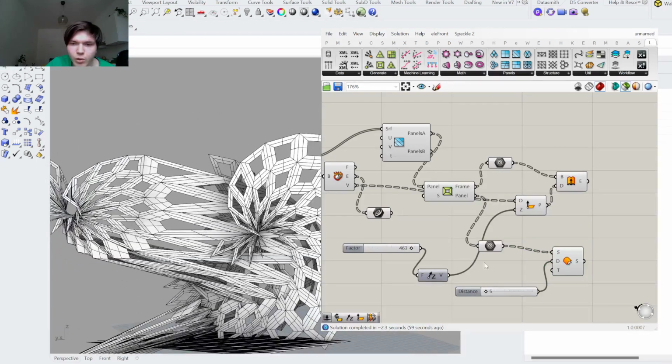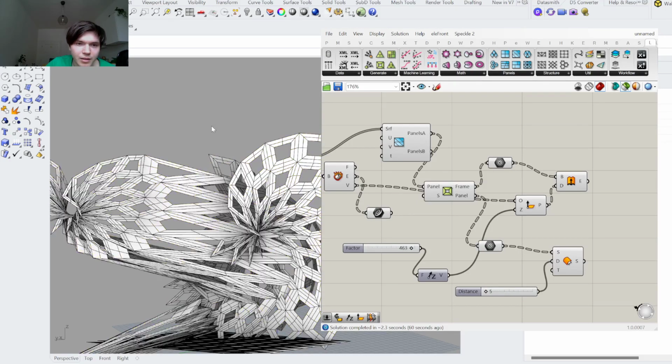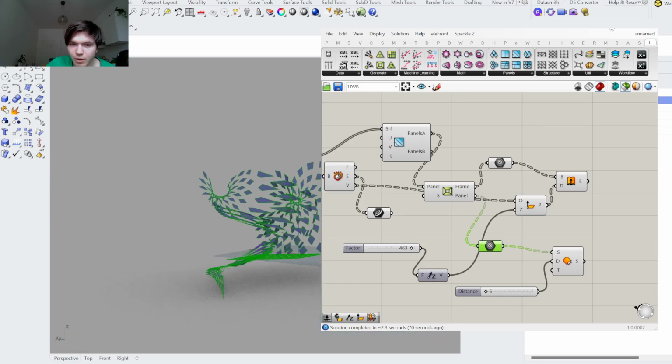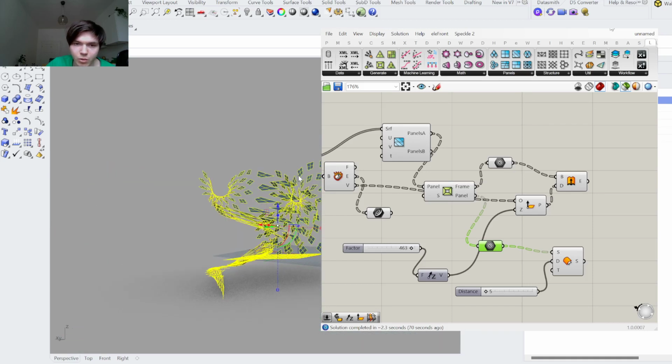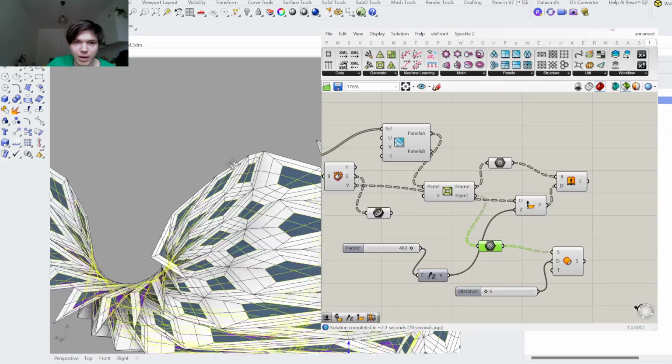What we could do theoretically as well is we're having this grouped, right? This should be a group. And we're having these. So we could definitely also bake them into layer 2 or something. And then in layer 2, we're gonna get rid of layer 1. There we go. And now we take all of them and we're gonna group them, Control G. I'm gonna save this because I don't want to lose it. And now we have it.